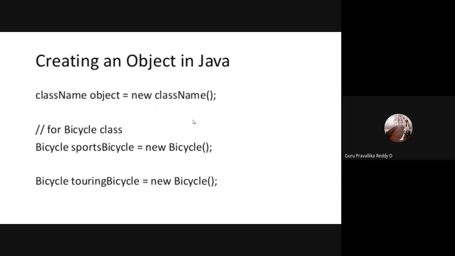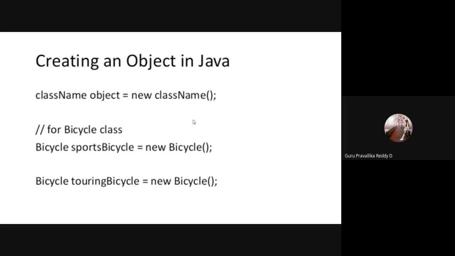A class is designed or declared only once. With objects, you can create any number of objects using one single class. The computer does not allocate memory when you declare a class, whereas for objects, the computer allocates memory when you create them. To access members of a class, we use the access field and method, like sportsBicycle.gear, bicycle.braking, and so on.